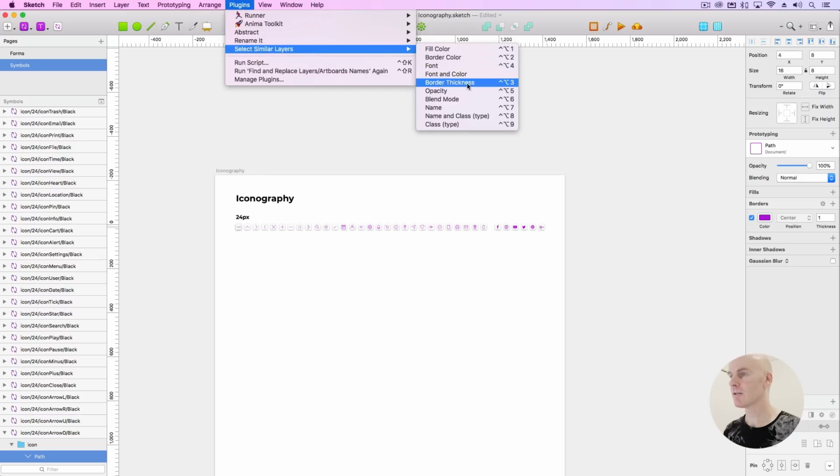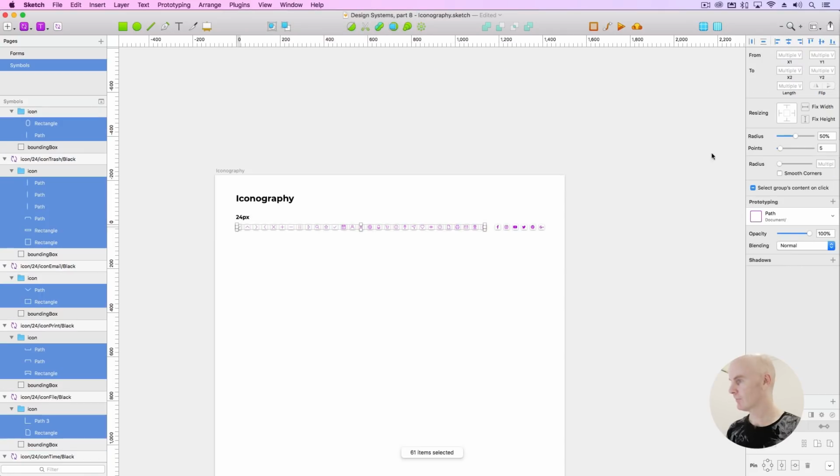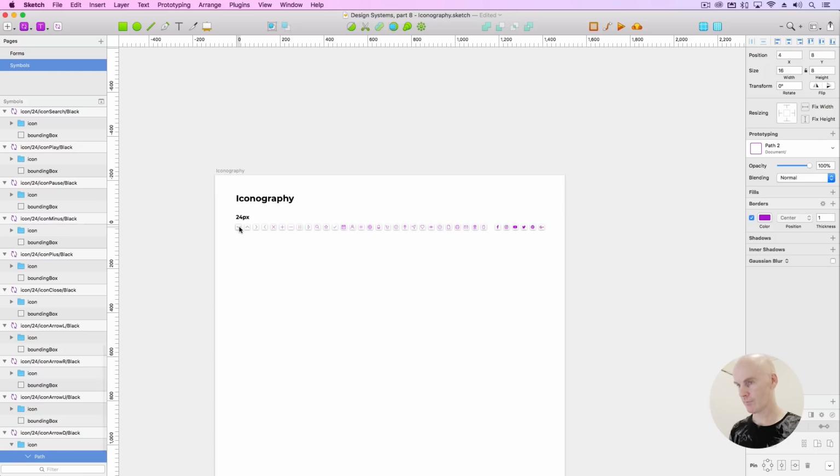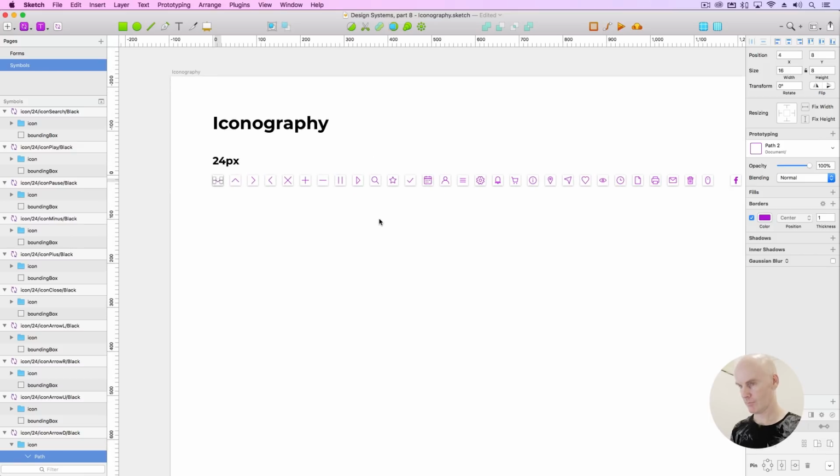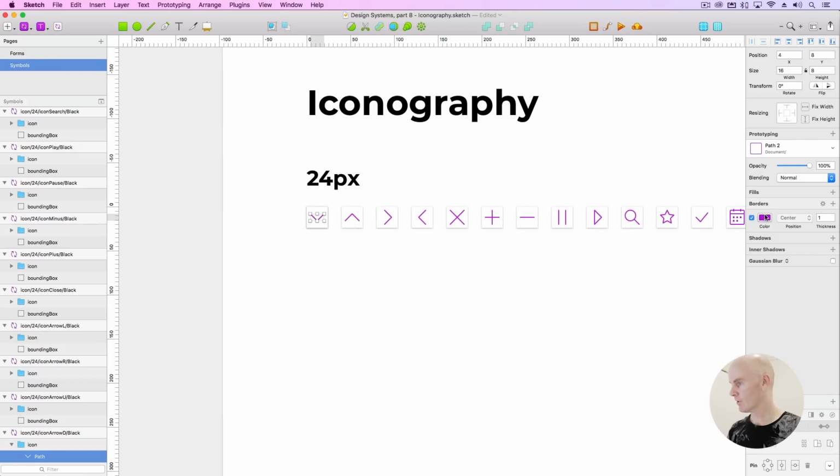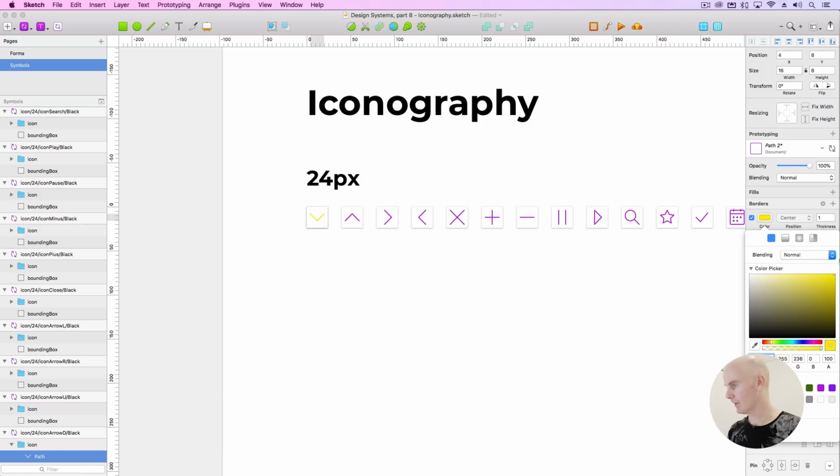Select similar layers, border color. That'll do, path 2. Change it to yellow and the brightest one we can get.